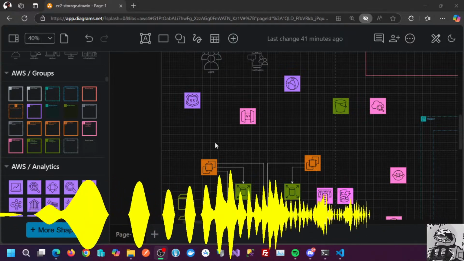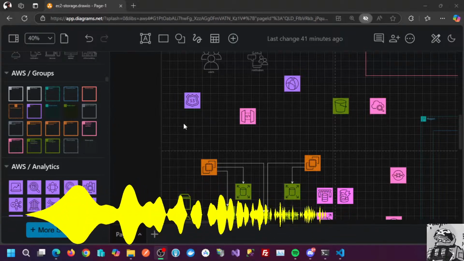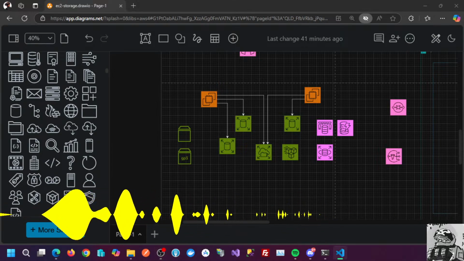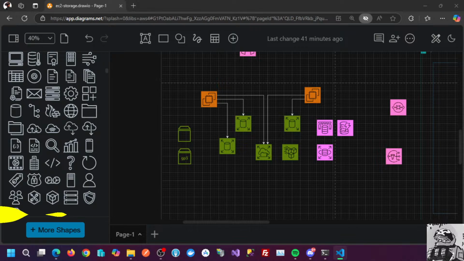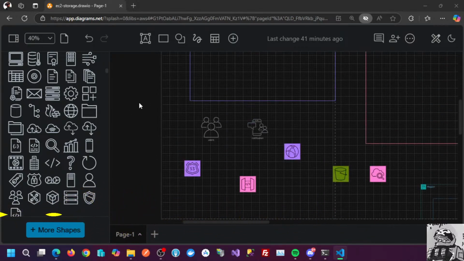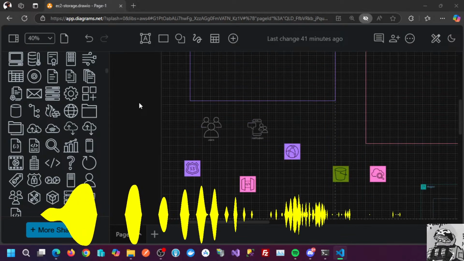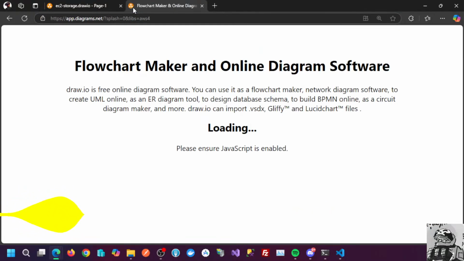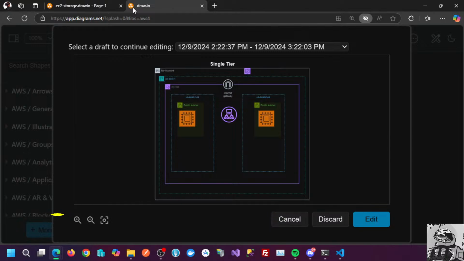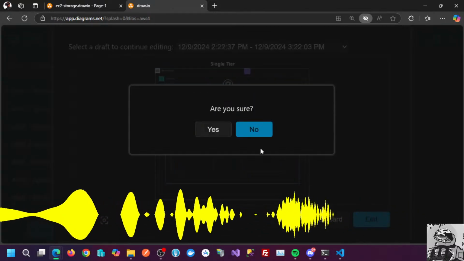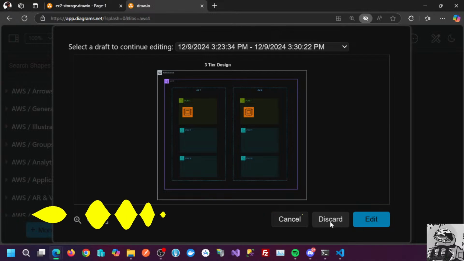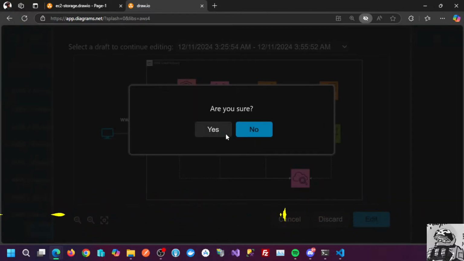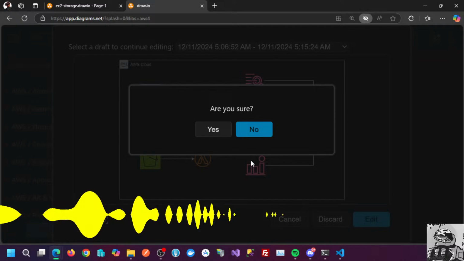But anyway, this is my draw.io, and it's connected to my Google Drive. If I load a new one from scratch, I'll discard this, and this, and this.